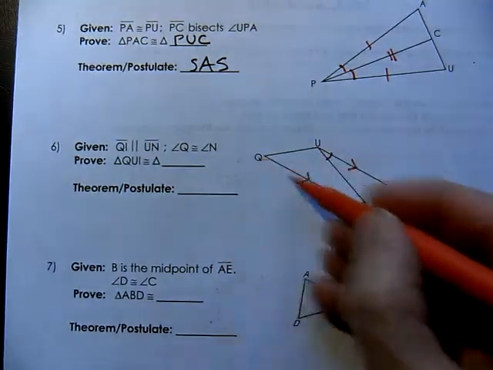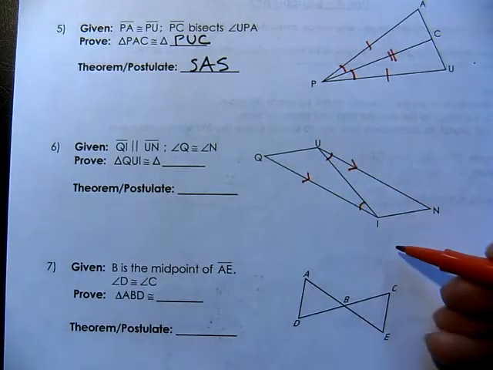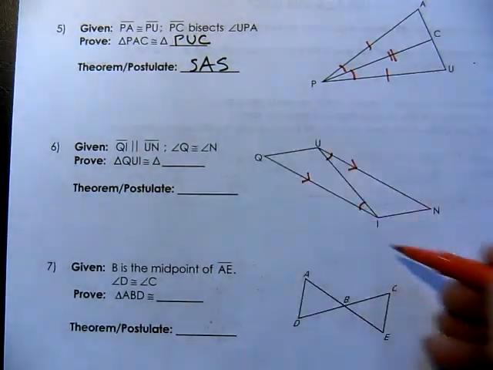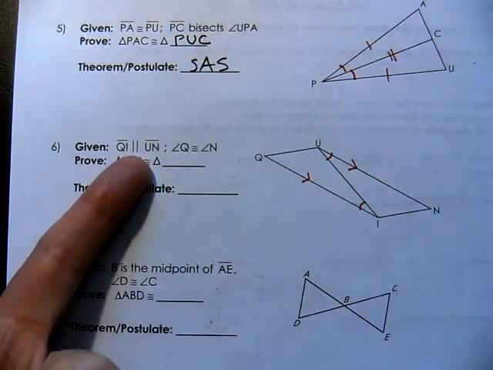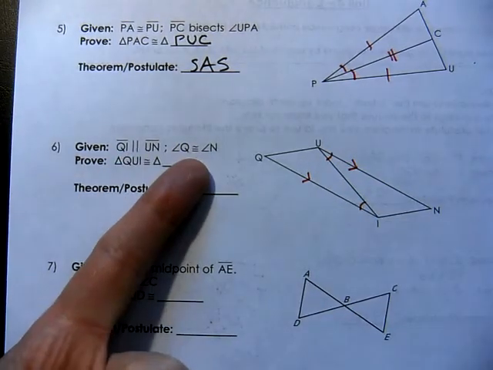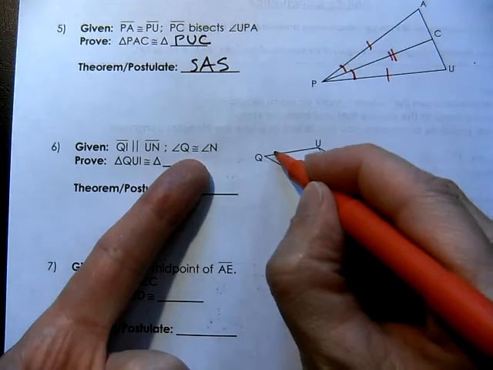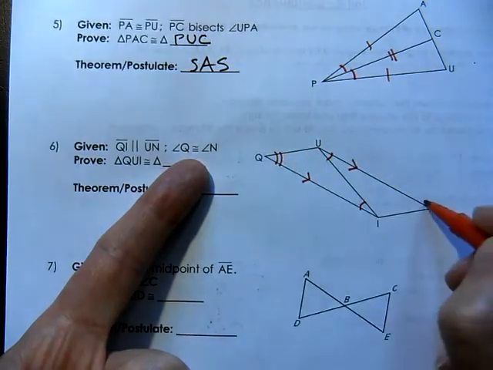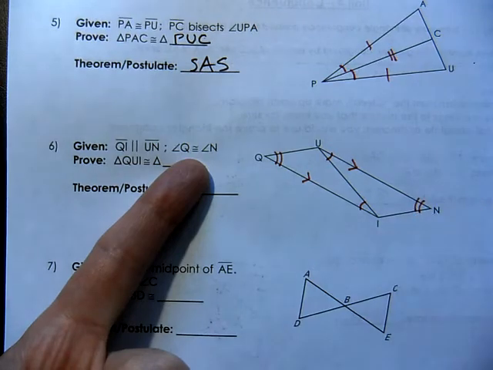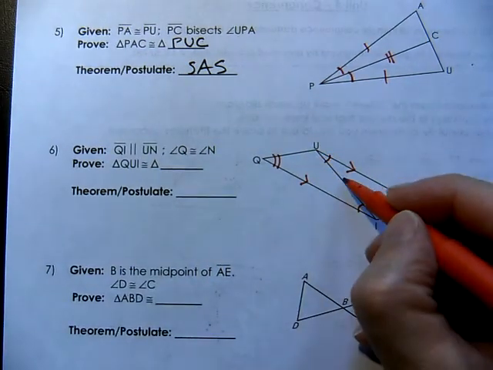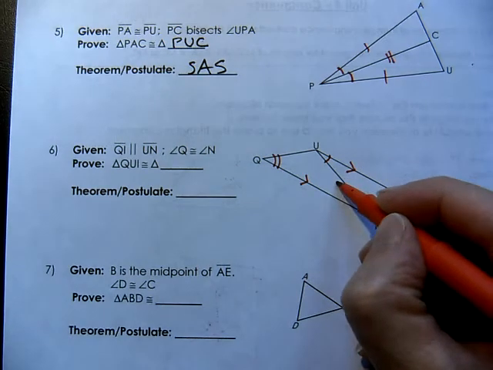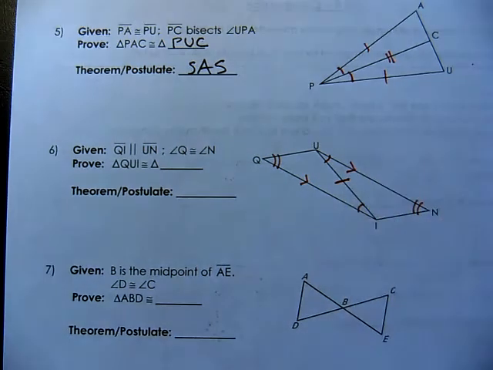They have to touch the parallel lines, and they have to touch the transversal. So if parallel lines, then those alternate interior angles are congruent. All of that came from just this first piece of information. The second piece of given information says angle Q is congruent with angle N. Is there anything else we can add? Again, the triangles share a common side, so we can put a tick mark here, and that's our reflexive property.